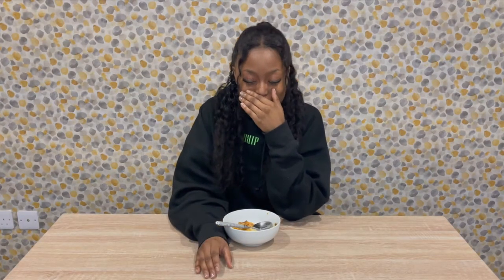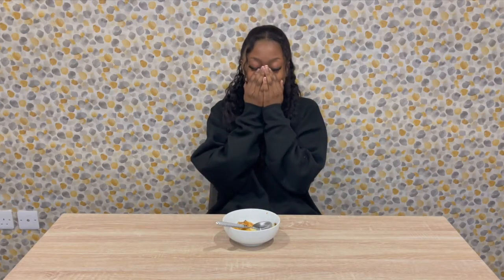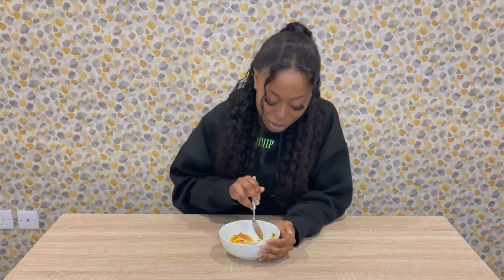You know when you're at a barbecue and your auntie has dished you food that you didn't like, and you have to take that one plate. Oh my god. No, I'm actually joking. It's nice. It's got flavour.